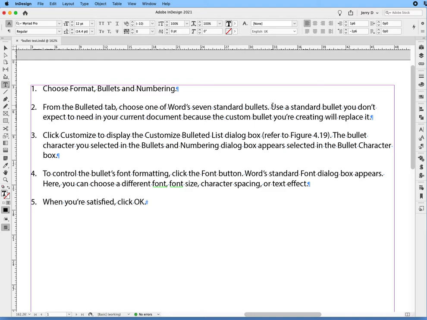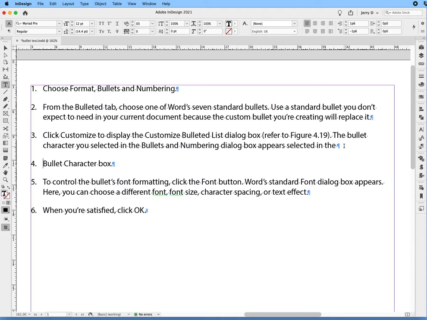Now, I talked about the paragraph returns. If you look at this 1, 2, 3, 4, 5 setup right here, of course, let's say, for example, I don't like this widow down here where the word box is sitting by itself. And I want to bring these two words down over here in front of the word box. Well, if I put my cursor in front of the bullet and I just hit a return, you're going to notice that what it did was it created a new paragraph, and that's not what I want.